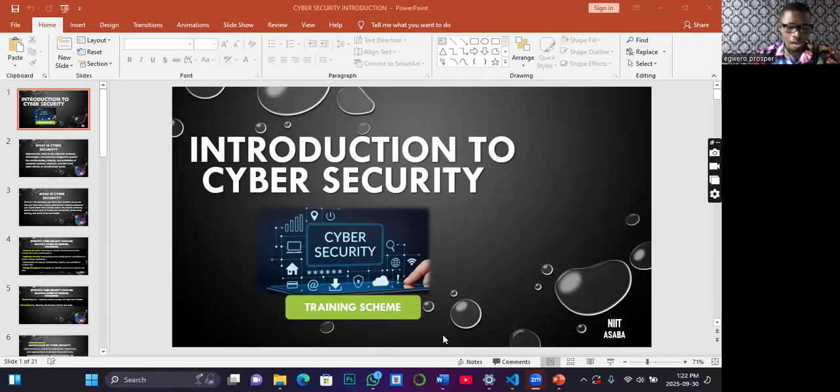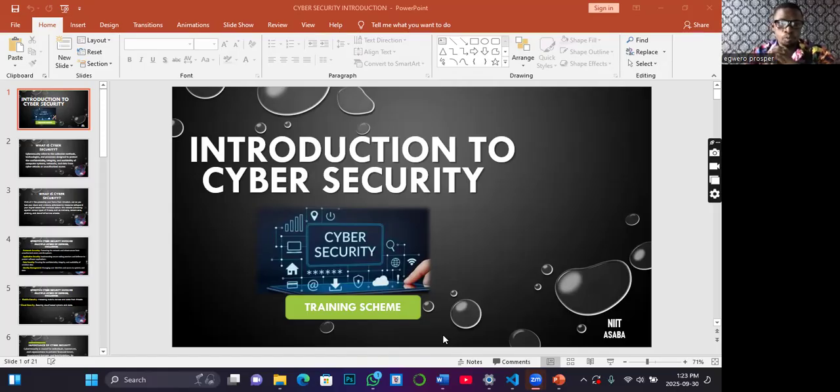A system user account is a digital identity that allows individuals to access and interact with a computer system.